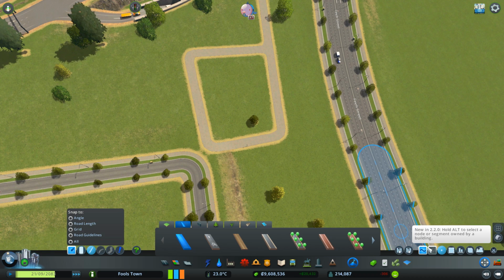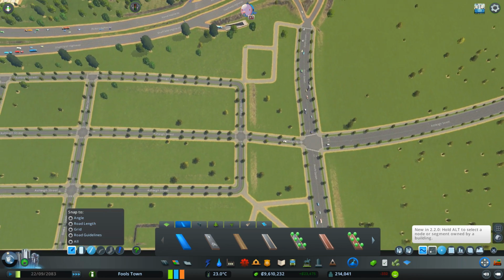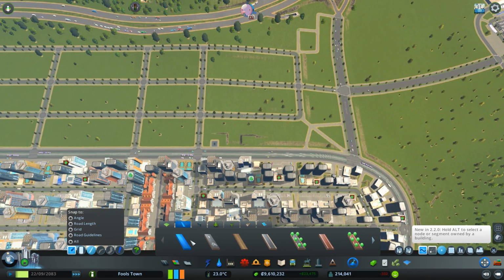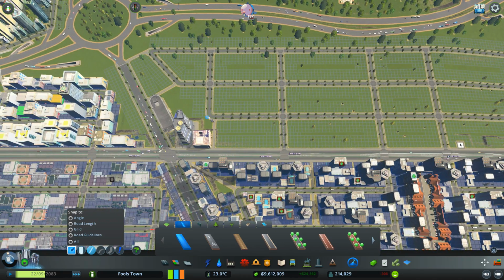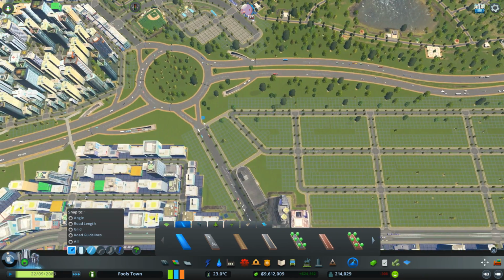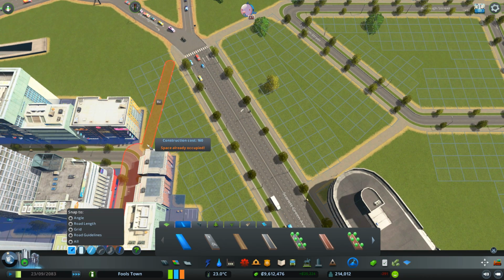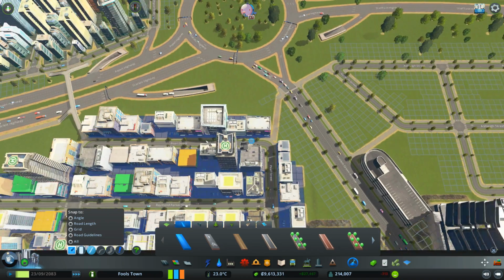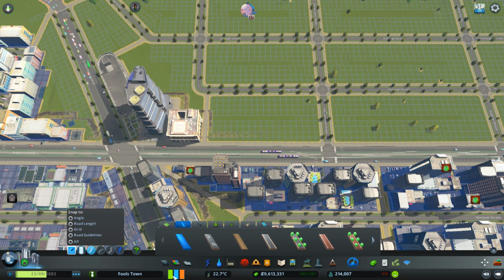There we go. Sweet. We'll come back to that a little bit later anyway. So is there any other areas that I want to connect up while we're here? Maybe a connection just here. Like that. That should be good. Right, sweet.